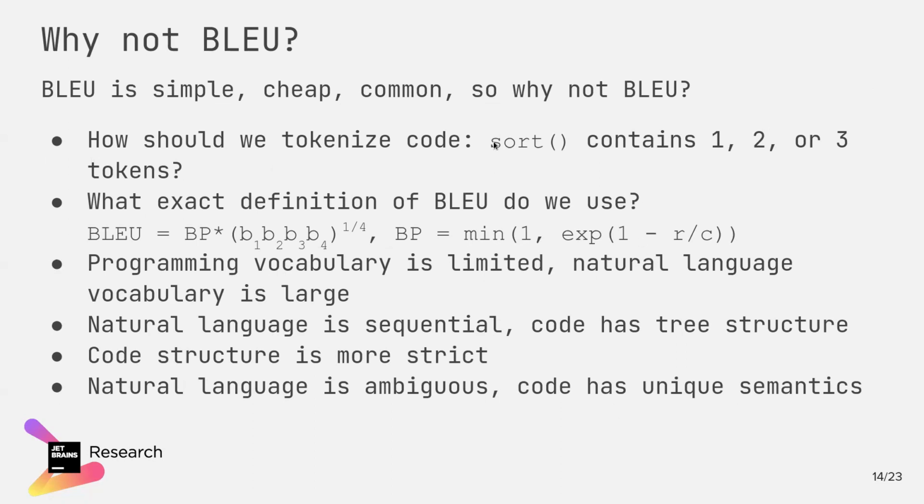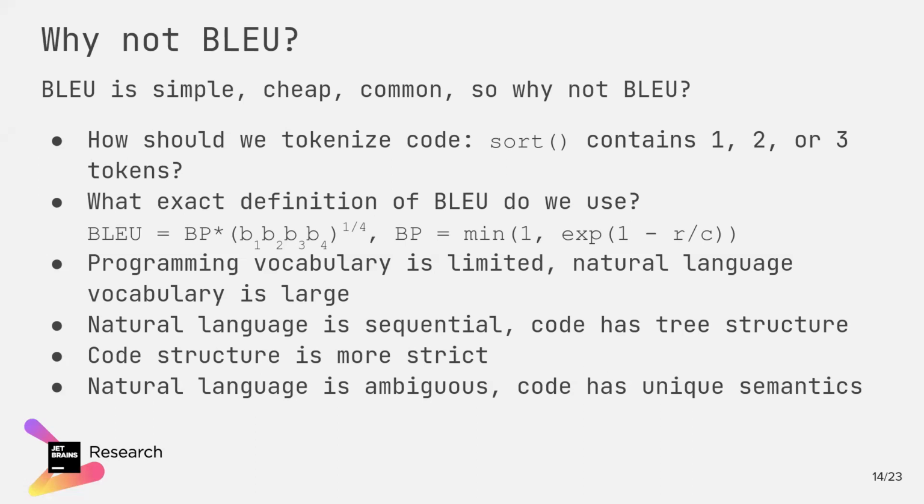For example, let us consider sort with a pair of parentheses. This can be considered to be a single token, the whole thing, or a pair of tokens, sort and a pair of parentheses, for example, or a triple of tokens: sort, opening parenthesis, and closing parenthesis. Somewhat surprisingly, this is not an issue, since there is an almost universal convention for how to tokenize: to consider almost each special symbol, with underscores and digits being exceptions, to be an independent token, to split camel case into tokens, and to take every word to be a token. So the tokenization is surprisingly not an issue.